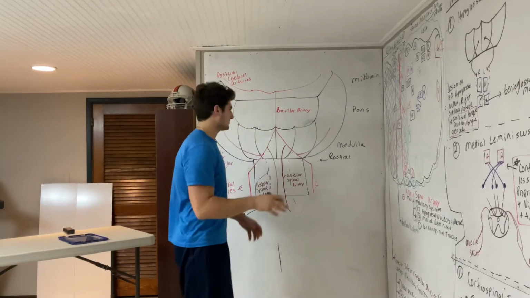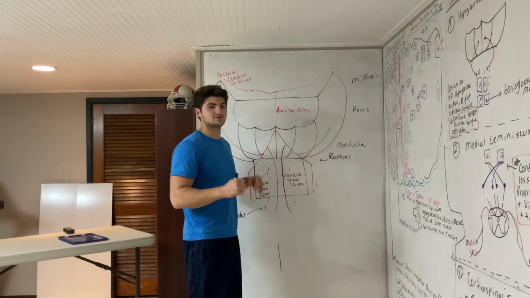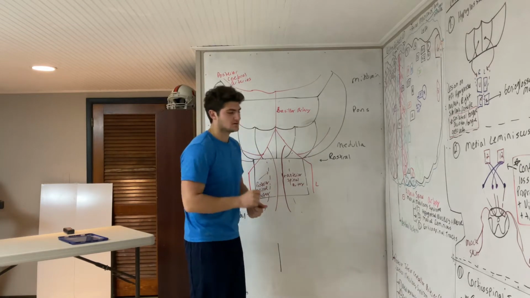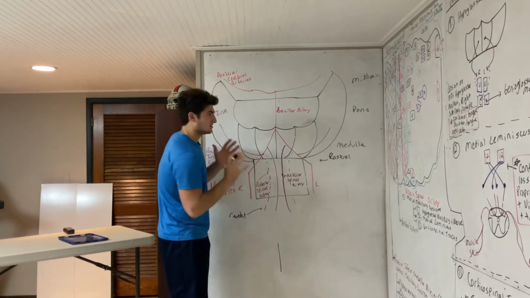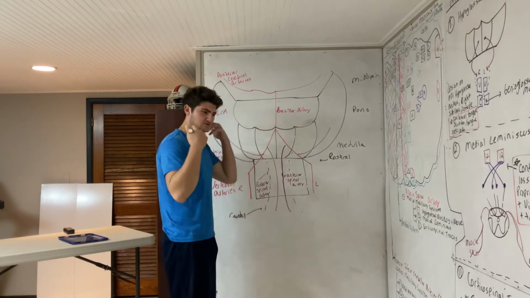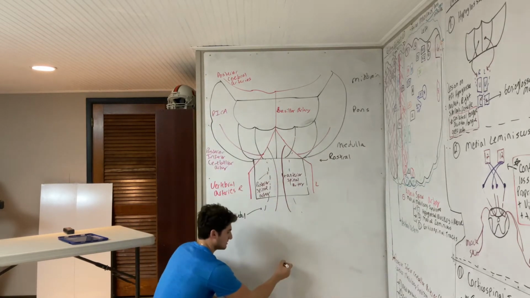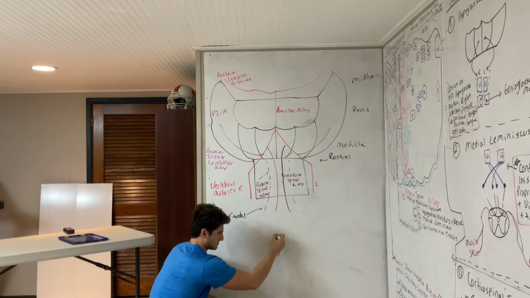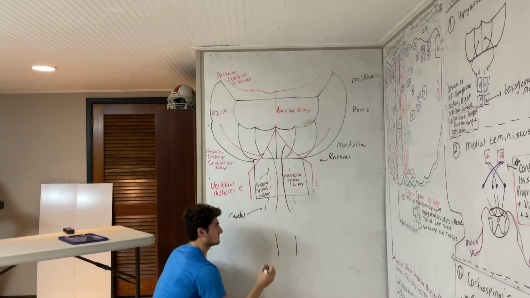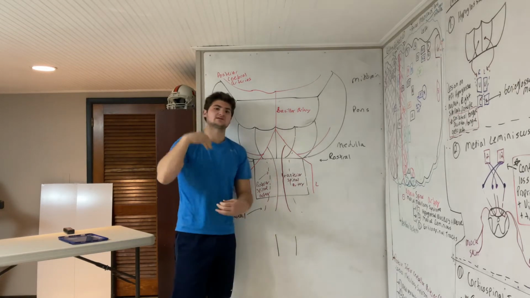Now I'm just going to draw where the arteries flow and how the arteries supply the three different regions of the medulla. I said I'm just going to talk about the rostral portion, however, just a quick overview so you can understand what I'm trying to say. I'm going to draw it real quick on the bottom here. This bottom region is going to be the spinal cord. We know that.